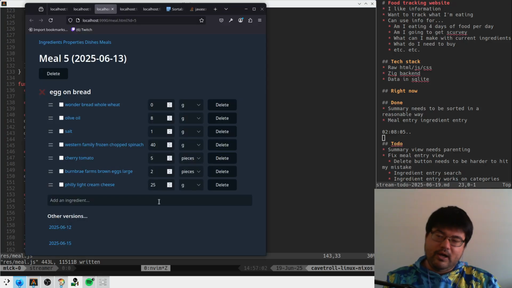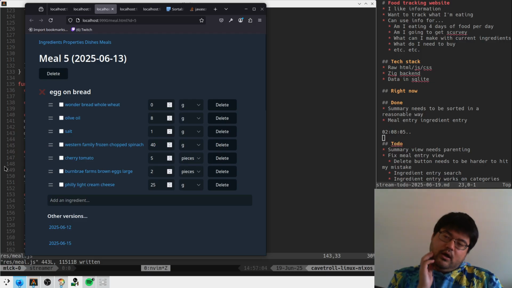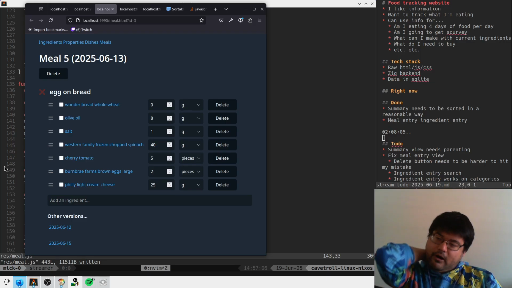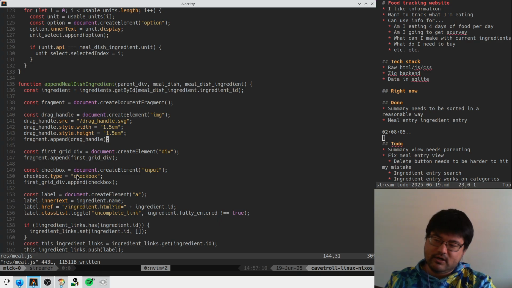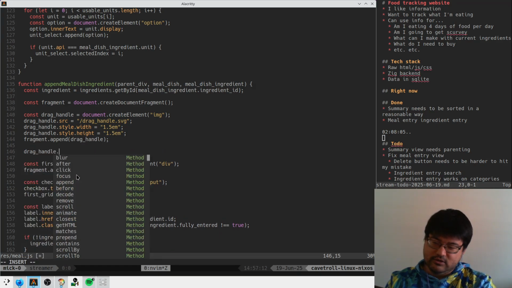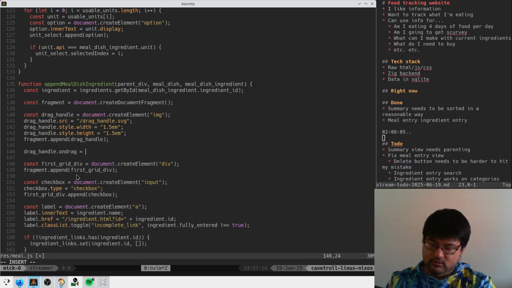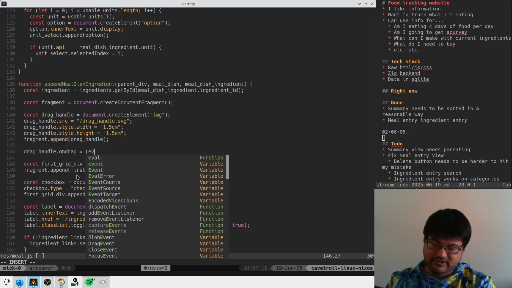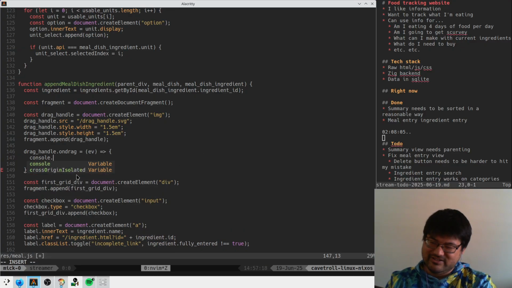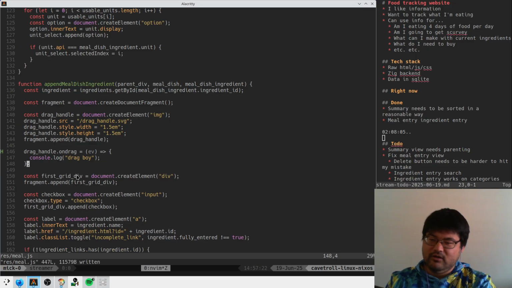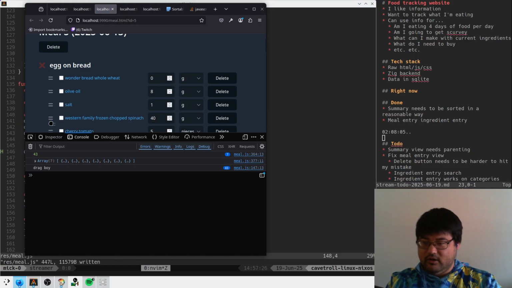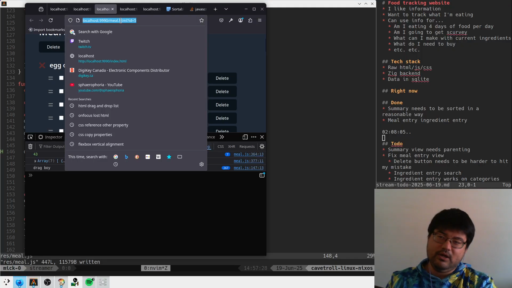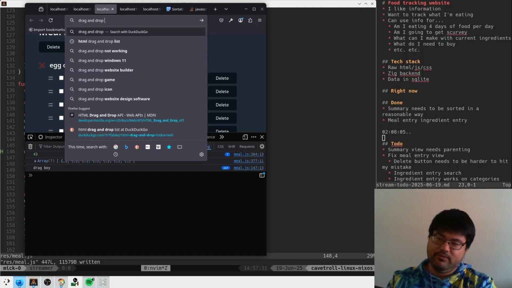Okay, let's start by noticing when something happens here. So drag handle on drag. Is this how this works? Console log drag. Is that? Yeah, okay. Can we actually look at the drag and drop API?